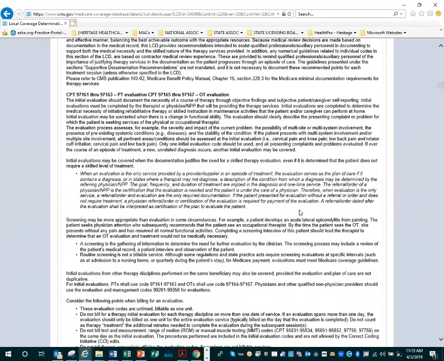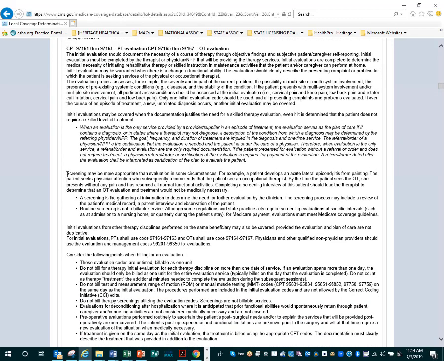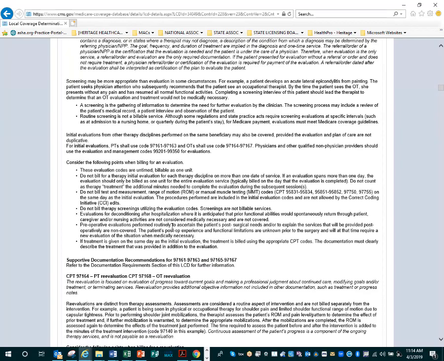And then a lot of our MACs' LCDs contain specific information about each CPT code that they allow. And you'll see they give some general information. They talk about, in this case, OT and PT evaluation codes, the difference between a screen and evaluation.